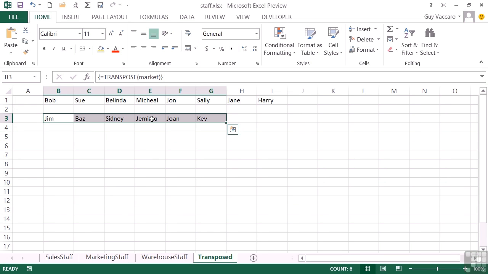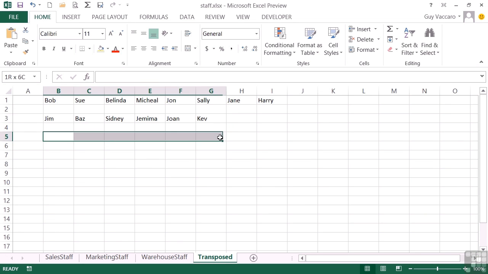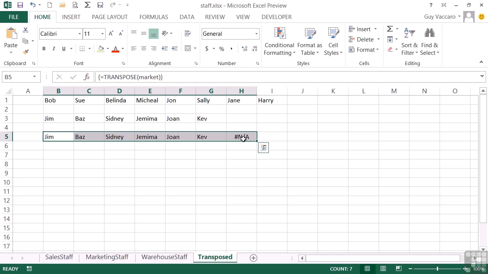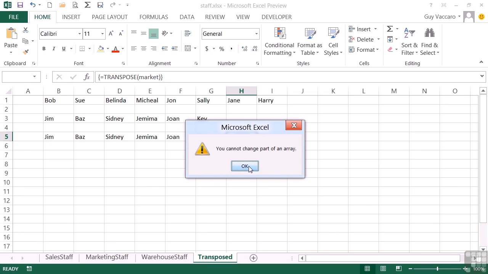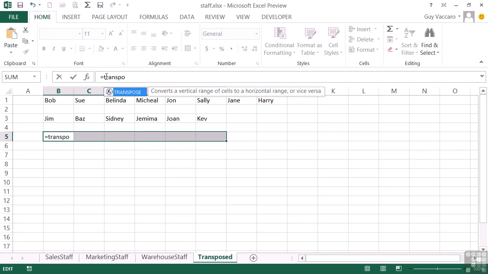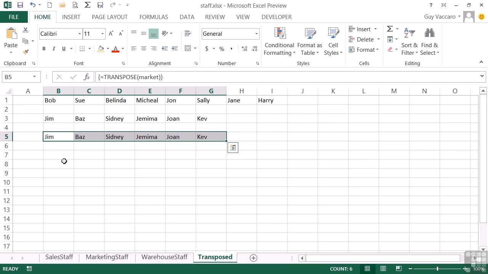If you actually highlight more cells than you have data for, then you will see you get a little error. So if I try to highlight an extra cell and do the same formula, transpose our market people, Control Shift and Enter, then in the extra space I get an NA because it can't make use of it because there's nothing in that slot. Now what I can't do now is try and delete that, because it says this is part of an array, you can't get rid of me. So what I have to do is effectively delete all of the cells within that transposed array and rebuild to the size it should be. And then we get our people. So they are linked through.